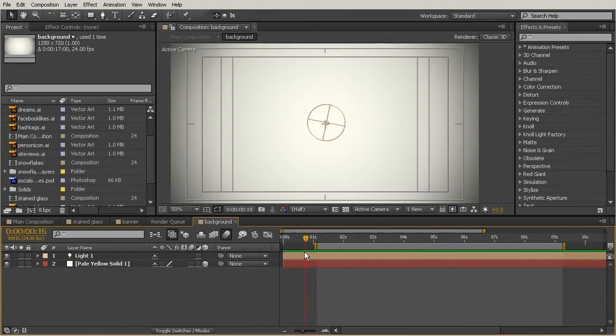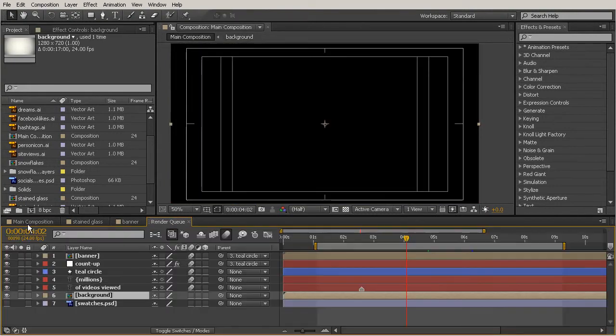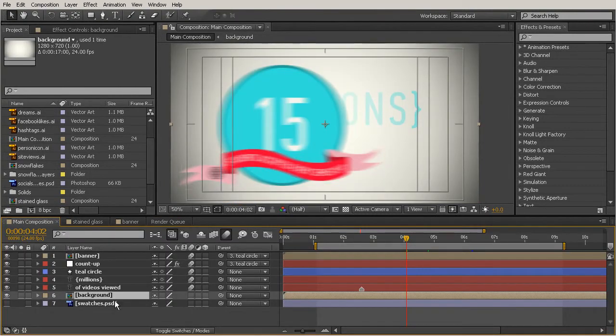So now if we wanted to change anything or add anything inside of this composition, we could do that. And now on our main composition, we only have to see this one layer on our timeline. So very helpful for staying organized and really just keeping this main composition list of layers low so it's easy to find what you're looking for quickly.